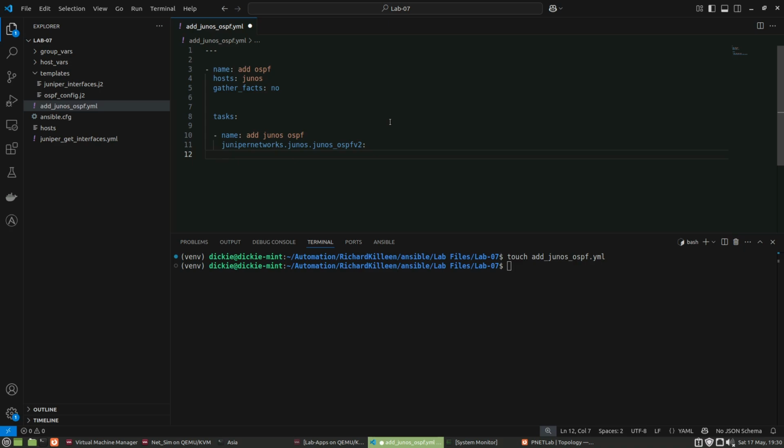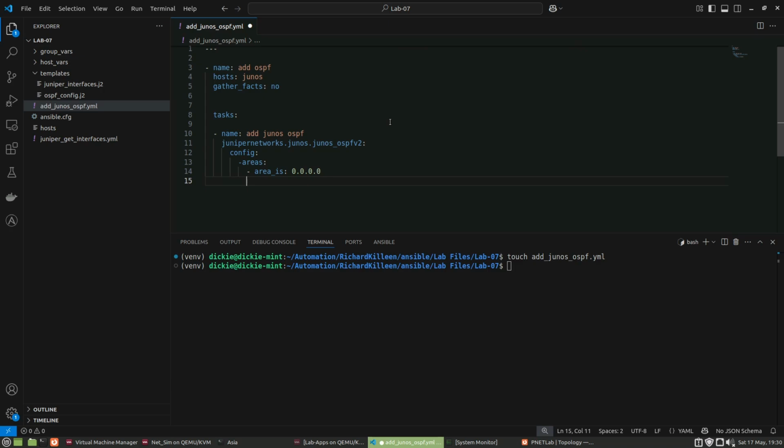So let's do our config. Okay, great stuff. The first thing we're going to configure on this is our areas. Then we're going to do our area_id, and we're going to do this in the dotted format for Juniper. So we're going to be in area 0.